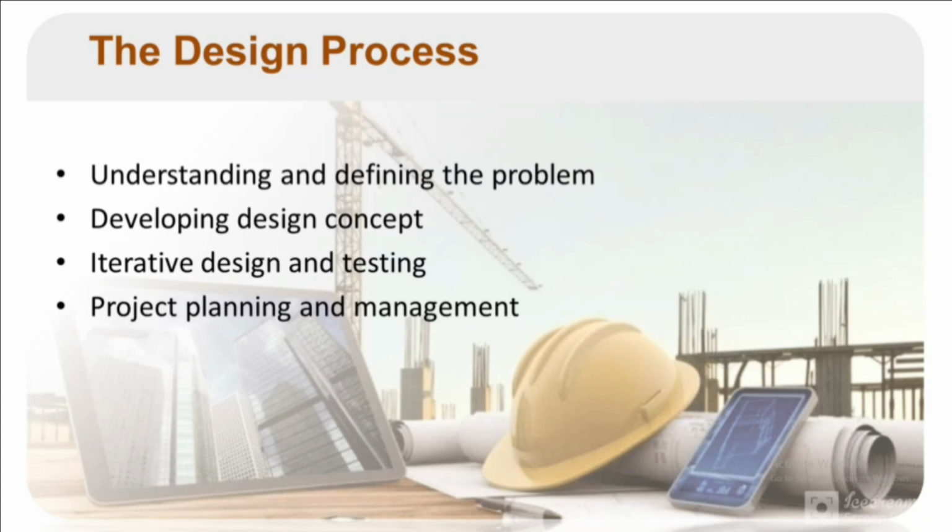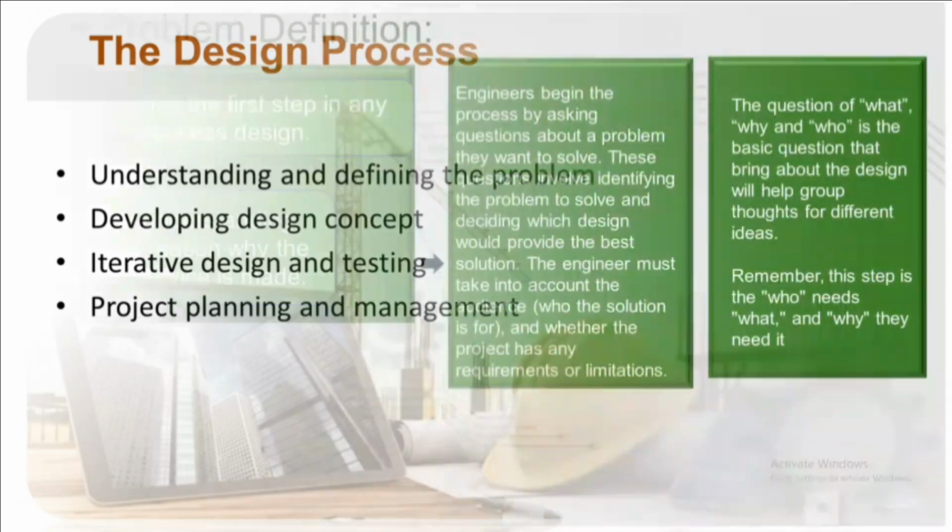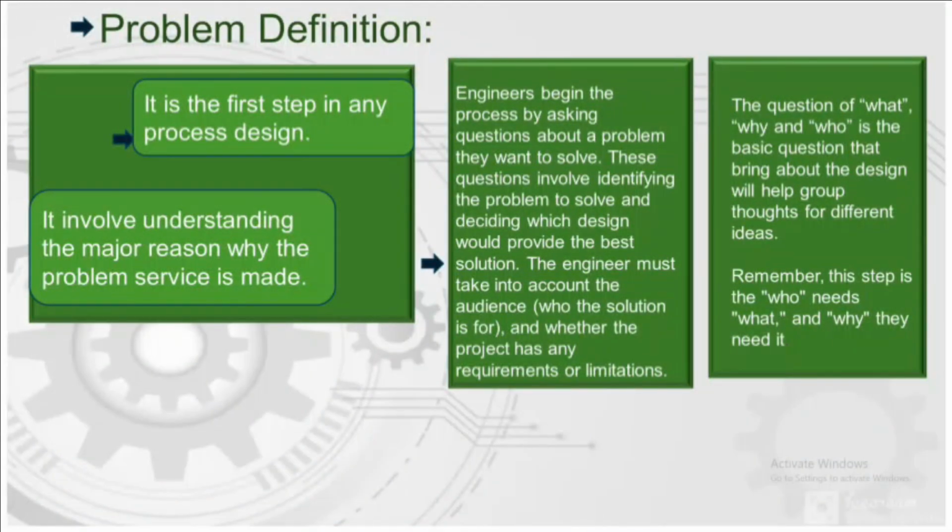Step number 1 is problem definition. It is the first step in every design process, and it involves understanding the major reason why the product or service will be made. Which need is it going to meet in the life of people? Because every design is made to solve a human problem, and when we are defining a problem, we should be able to ask ourselves these three questions and answer them very well. The questions of what, why, and who.